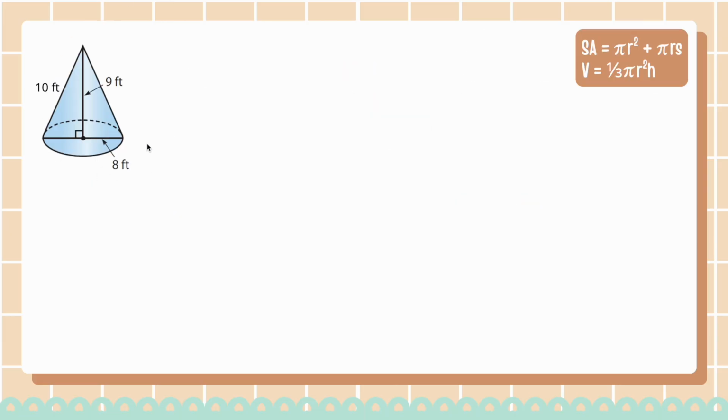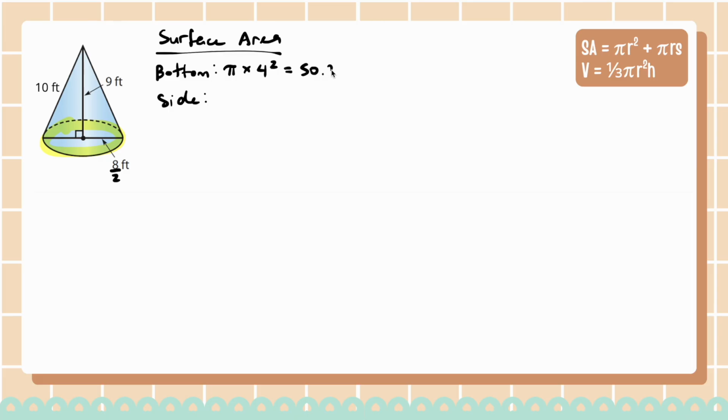All right, now let's try this cone. So I'm going to start off with my surface area. And remember, we're only going to need to solve for two sides. So I have the bottom and the side. Let's start off with this bottom right here. I noticed that this is a circle, so the area of a circle is pi r squared. So I'm starting off with pi, but my r in this case is not going to be 8. 8 is the full length right here, the diameter. In order to get the radius, I need to take half of the diameter. So half of 8 is going to get me 4. So I'm going to do pi times 4 squared. All of this multiplied is going to get me 50.24.